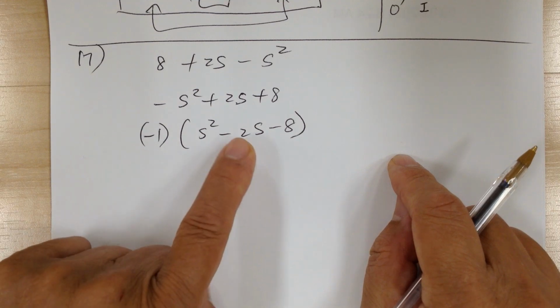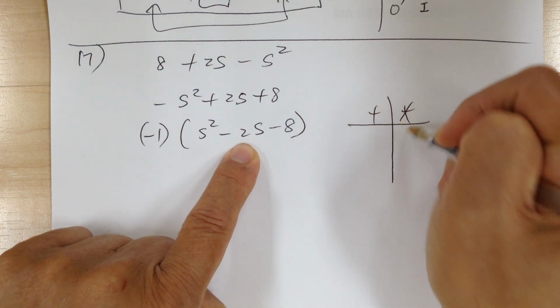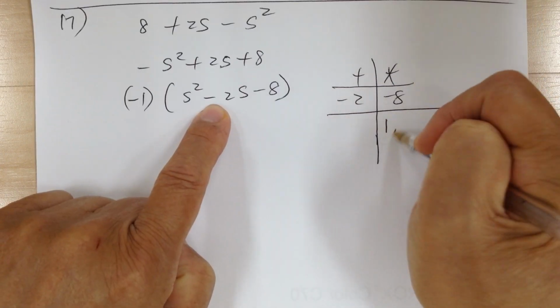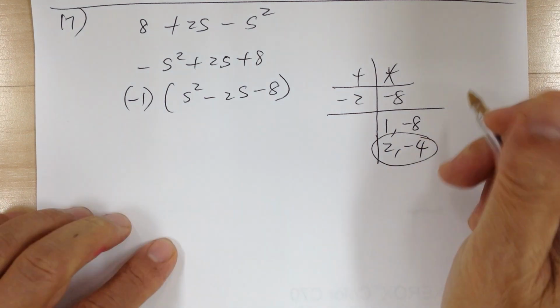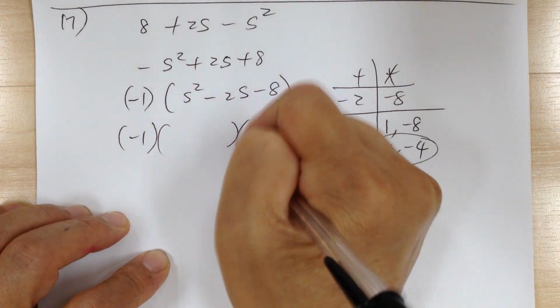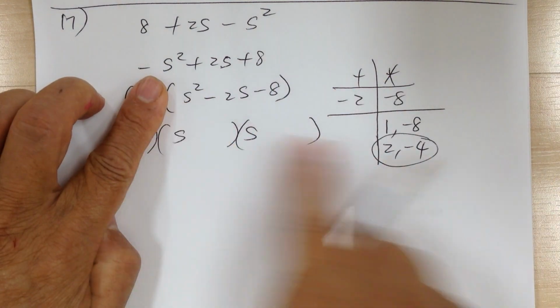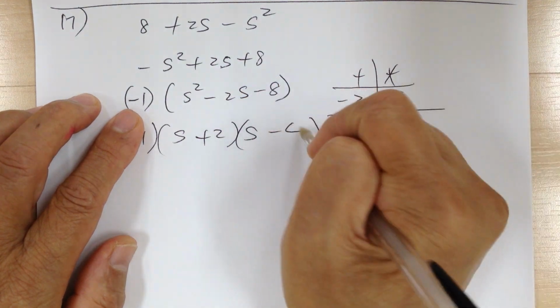Okay, so now you go through the steps, so it'd be step 4. So it'd be minus 2 minus 8, right? Okay, so 1 comma negative 8, 2 comma negative 4, and this is it, right? So you're going to get negative 1. Okay. So now there's no number, so whatever you see, you put in here, right? It would be plus 2 minus 4.